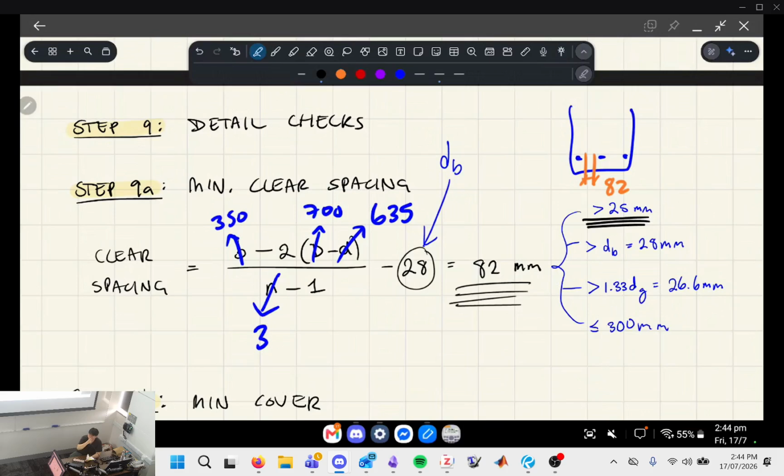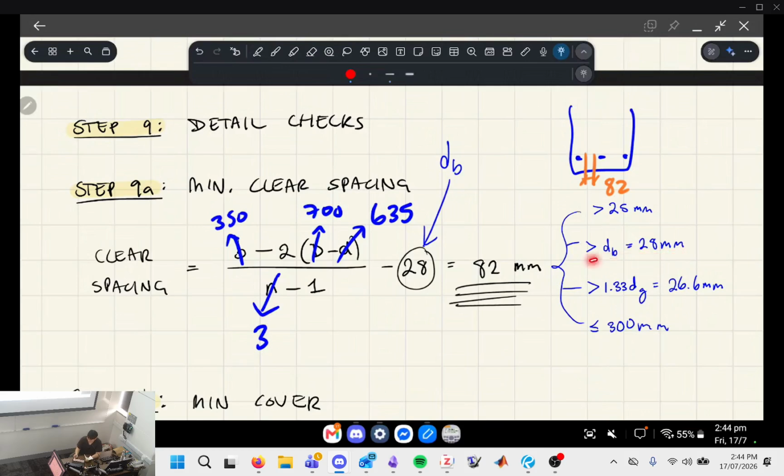Okay, so you're just not allowed to have... sorry, looking at the cookbook, so greater than 25 mil comes from the American standards. Okay, but whether you're in America, Australia, New Zealand, whatever, the idea of having a minimum spacing is going to be the same, right? So we take the American standards as one type of check, right? So we say that the clear spacing between bars should be greater than 25 as a very bare minimum. It should be also greater than the bar diameter.